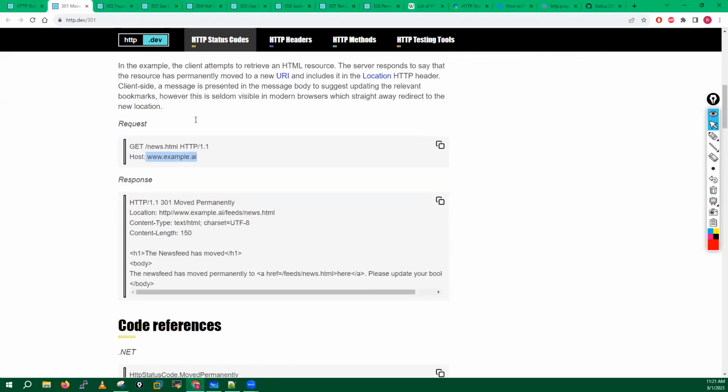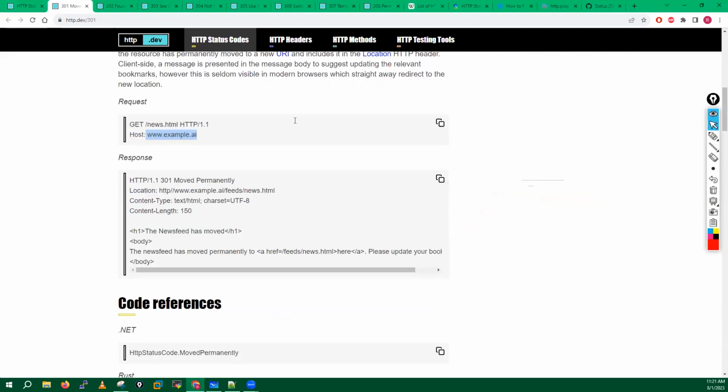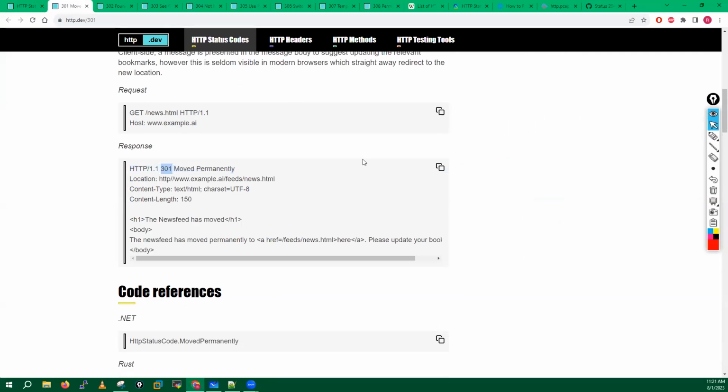305. HTTP response status code 305, also known as Use Proxy, is a deprecated status code written by an origin server to indicate that the requested resource can only be accessed through a proxy. 306 Switch Proxy.